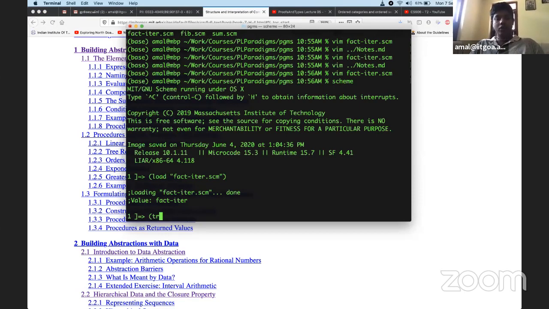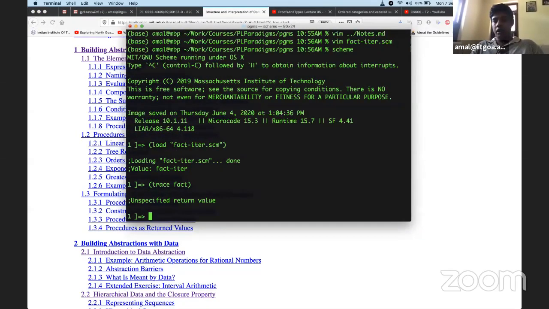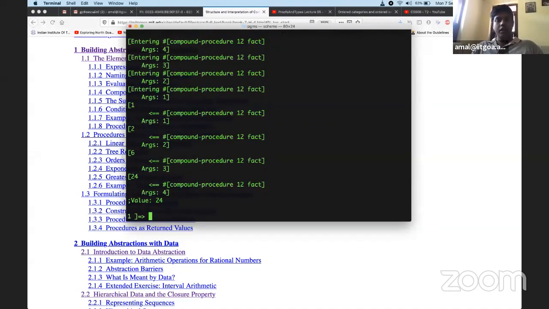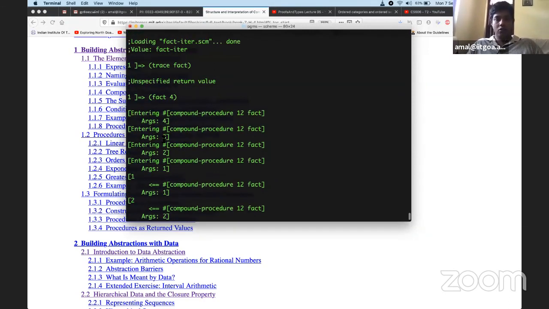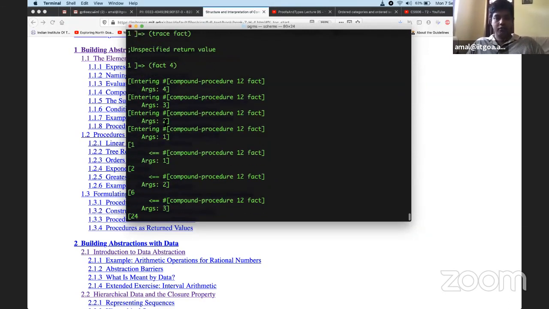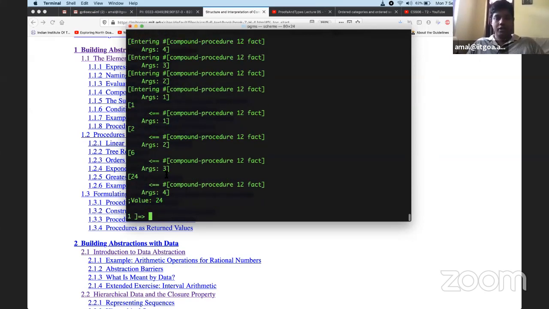Now there is a command called trace fact, which will show me the trace of this function call, and I'm going to call fact of 4 now. It says that it entered the factorial function with the argument 4, then it called factorial with the argument 3, then with the argument 2, and so on, and then finally it returned from 1 and 2 and 3 and 4, and then I got this 4.